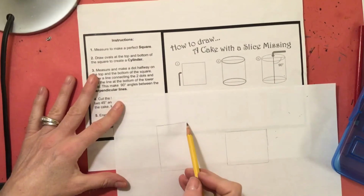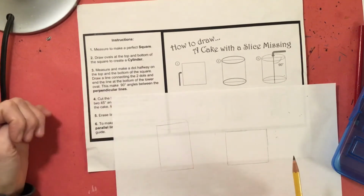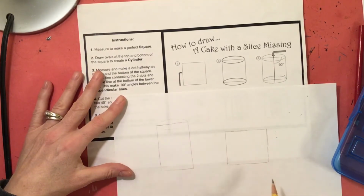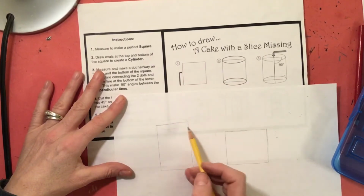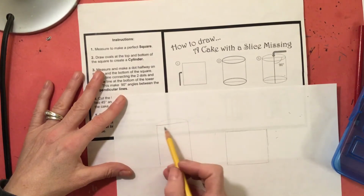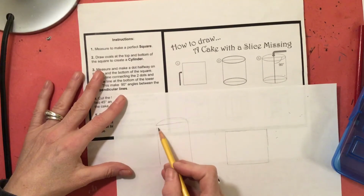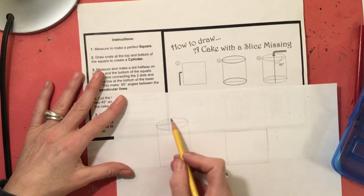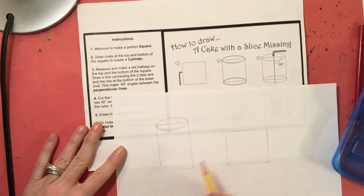So then we're going to draw an oval sort of around the top part of this rectangle. And if you have trouble drawing an oval, I like to just use my shoulder and have my hand slide around like this. But you can also just make a curve and then do the same curve underneath. So you just do it nice and lightly, and you're just circling around. So there's cylinder number one.